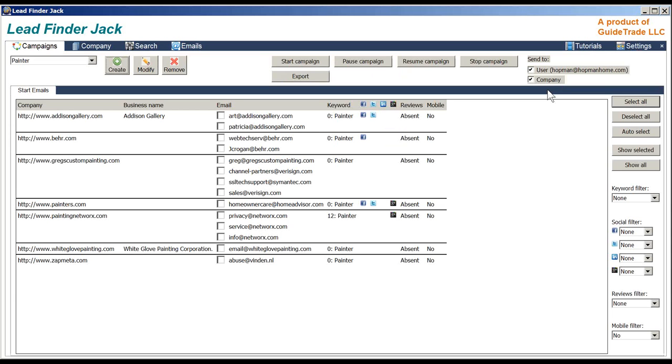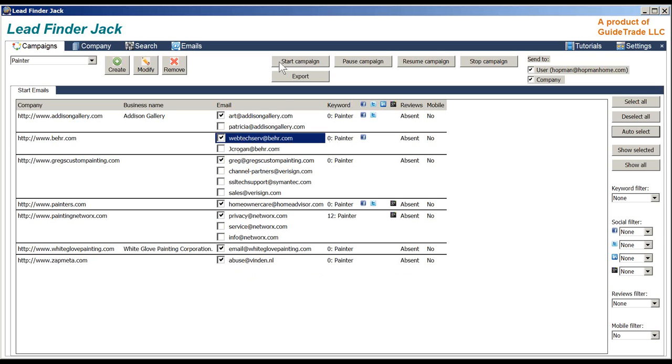Okay. Now there is a filter. You can send it to all email addresses, or you can handpick them, or you let the program select the most logical one, what we think is the most logical one. So now it shows which email we think is the most logical.